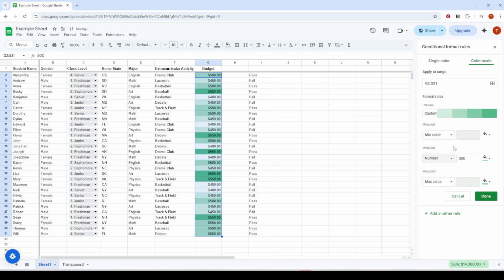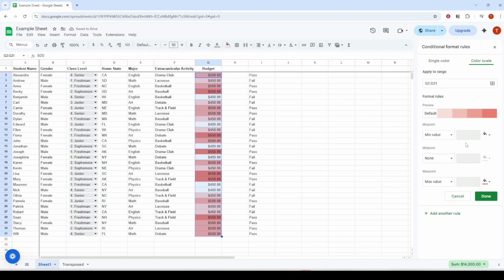Now choose a color gradient that makes sense for your context. For example, use a cool to warm scale if you want lower numbers to look calm and higher numbers to stand out, or reverse it if low is bad and you want those to pop. You can pick from the built-in gradients or customize the colors to match your brand or to be more readable.